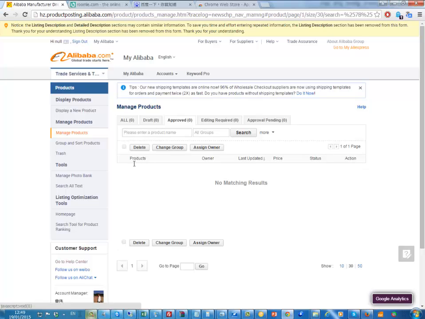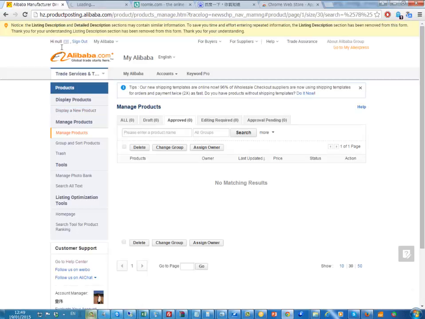Okay. Now after you got to this place, you will need to click on display products, just like what I just clicked. It's display new product, this one. And then it will lead you here. Okay, and now it's loading. I'm not sure what happened to my internet connection, it's so slow today, but let's wait.